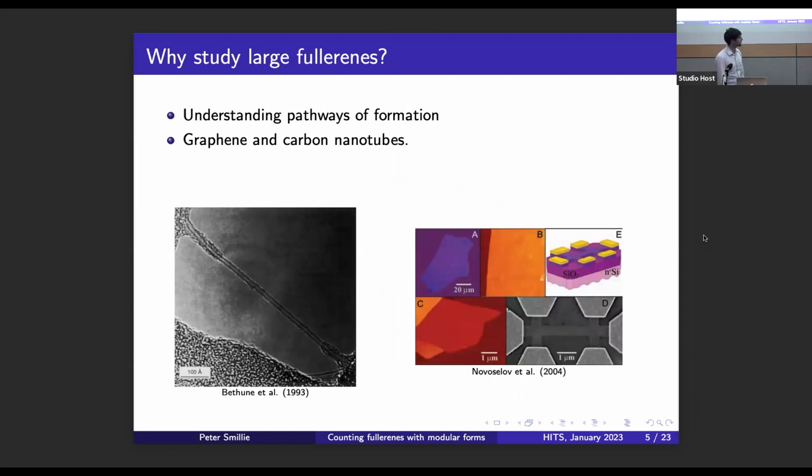Also, I'm told, I don't want to be making this claim myself, that fullerenes are slightly not in fashion as much as they used to be, but carbon nanotubes and graphene are both very hip, and these you can view as some sort of large limit of fullerenes, right? If you have an infinitely large fullerene, it could look like a flat sheet, or if it got really long like this, it could look like a carbon nanotube pictured on the left, and in A on the right, you see a patch of graphene.